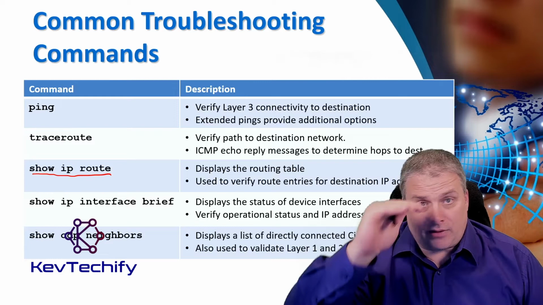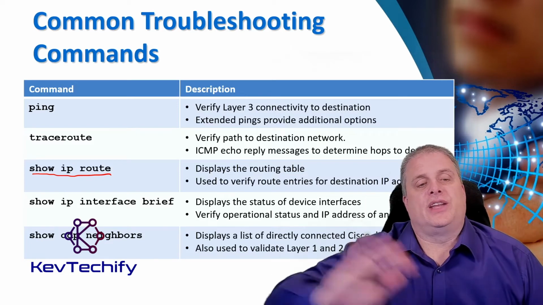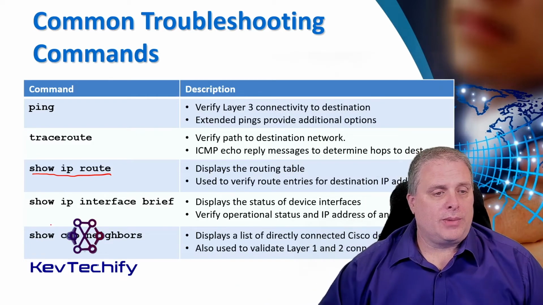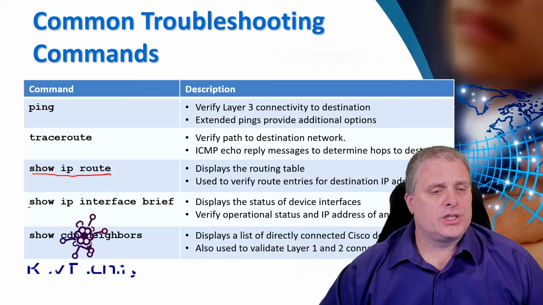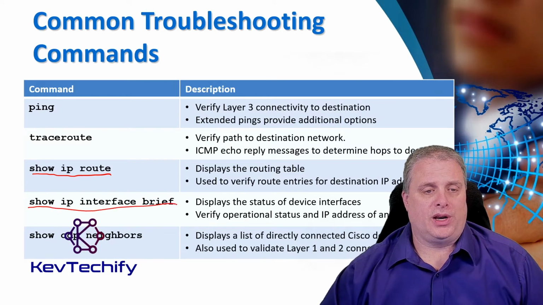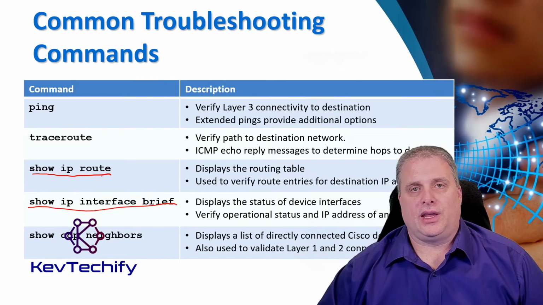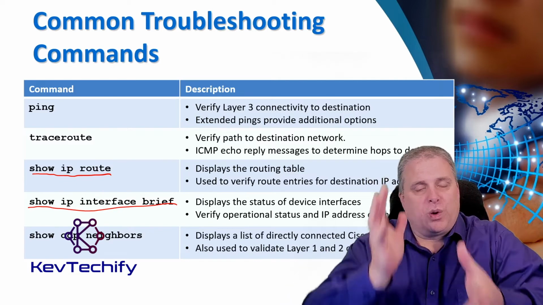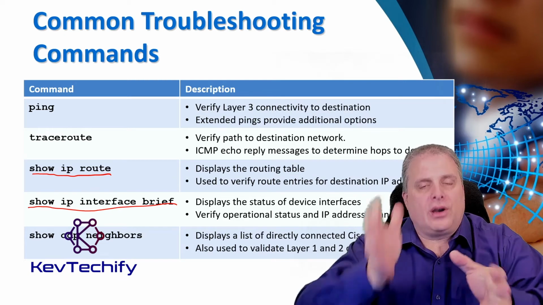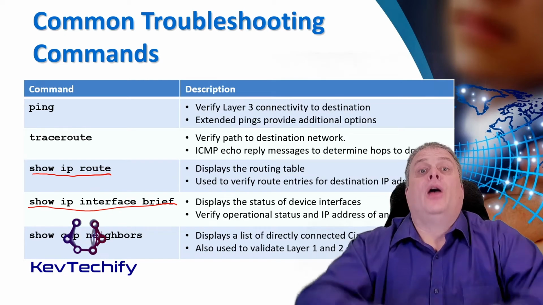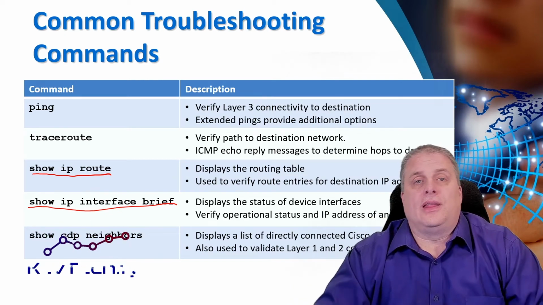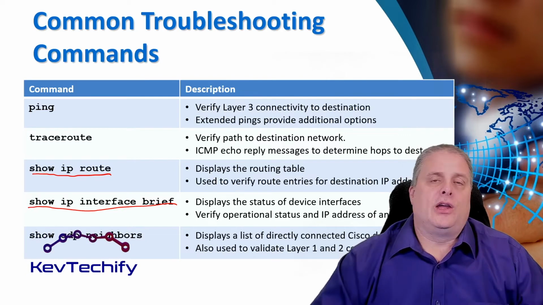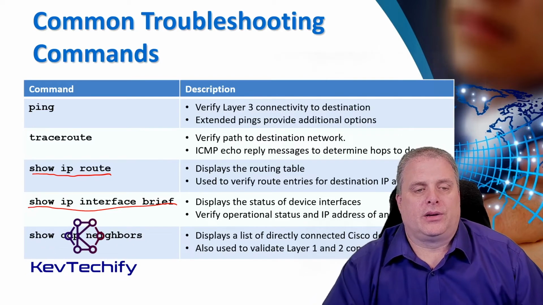So if we don't have an entry that matches it, we'll send it to there. Another command we can use is show IP interface brief. That just gives us a listing of all the interfaces, their statuses, their IP addresses. It's just quick and simple to look at. You can go there and verify I got the IP addresses. Nope, I inverted 2 digits on the IP address. I can go in there and change that quickly from there.